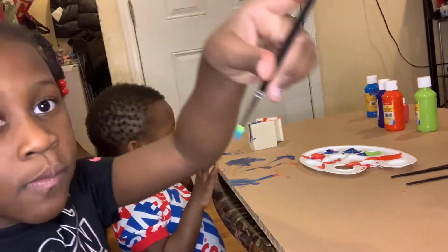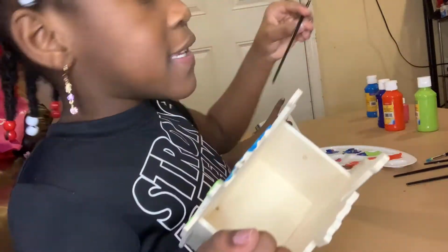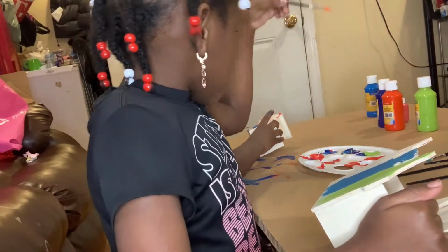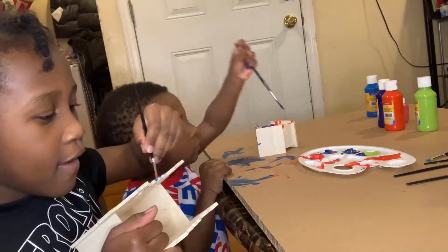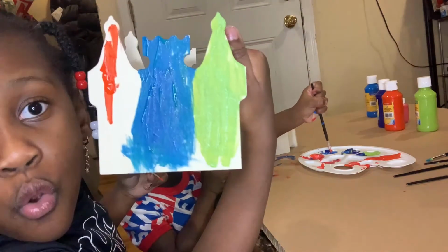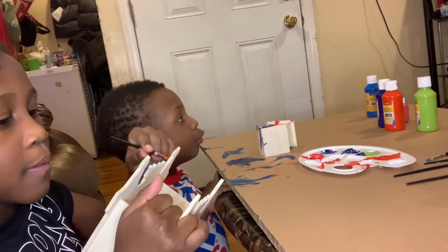I'm gonna pick a new brush, guys. This one is all dirty. Ooh, the skinny one, the skinny one. I gotta choose the skinny one though. What a red! My bread is so red. It's too much red. Fresh. Yes, I do need it. Look. I think it's nice, but I don't know how to take my time. There's some white spaces, but you can't see.